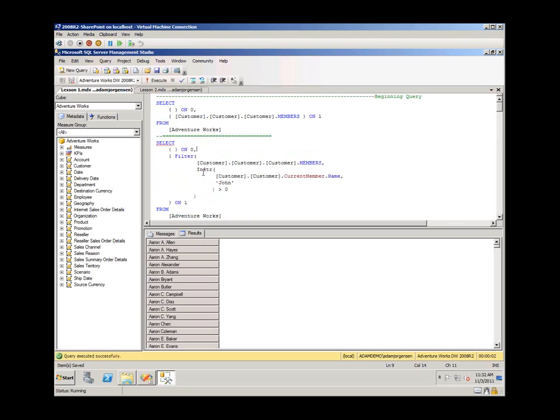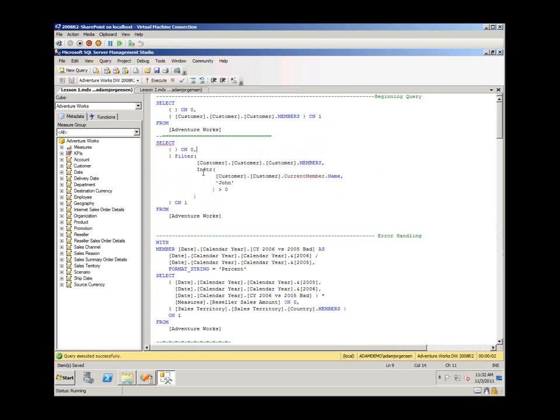Now, if we wanted to make that more complicated and a little bit more useful, we can modify that parameter to have a filter on it. So we're going to use the filter function. I want to filter all of my members and see only members where, using InStr, a VBA function, their name has the phrase John.